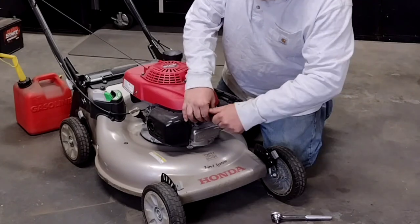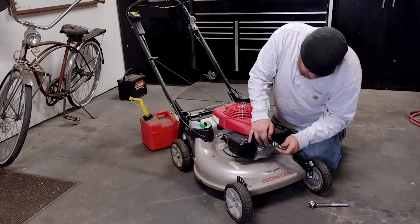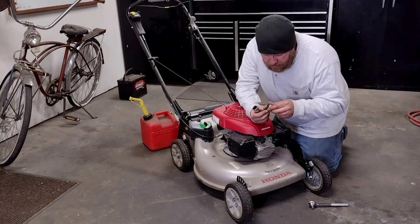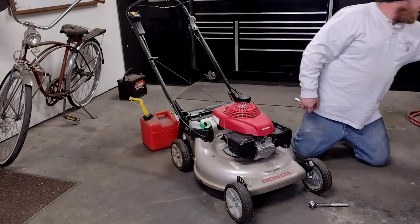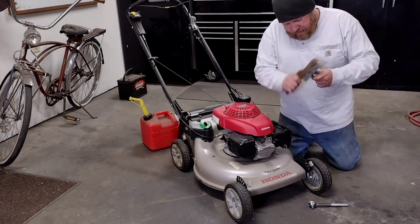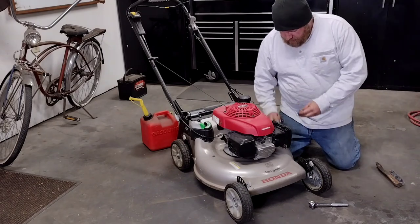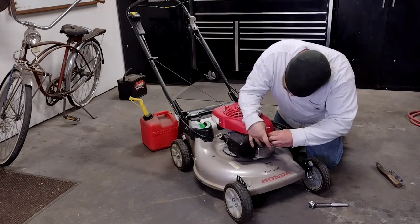There we go. Now if I remember, this thing has a fairly new spark plug in it. That's actually looking really good. Not too shabby. I may just hit this real quick. Actually, as long as it's right here, just hit this quick with the wire brush, just to knock any little bit of anything off there. Yep. Perfect. That's about all we're going to do. I don't think it needs a new plug, so I'm not going to worry about that.